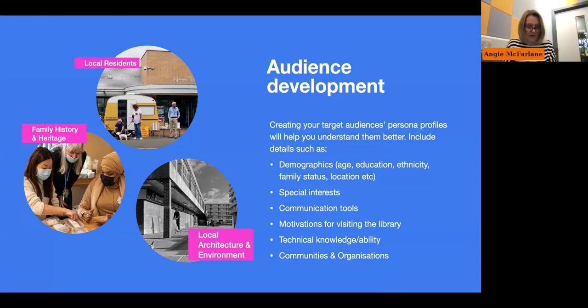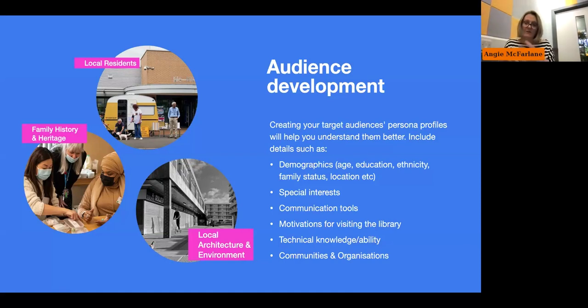Another really important thing is to know what digital and new technology people are familiar with, what their ability level currently is. It's really important to know this because some people might feel a bit put off by anything that looks a bit too technical or too tricky, and it's quite intimidating. So thinking about how you can make any services accessible to lots of different levels is really important, because again, that will feed into your communications and your marketing going forward.